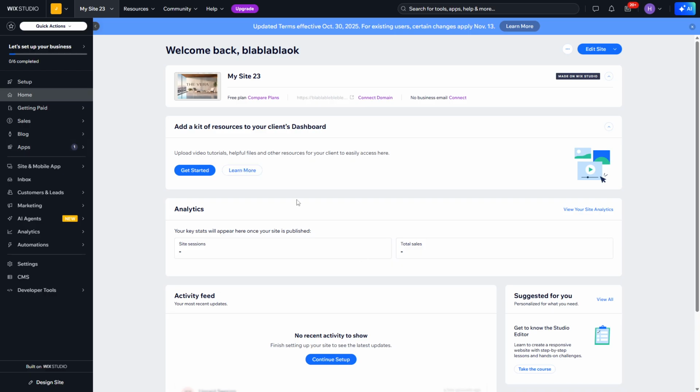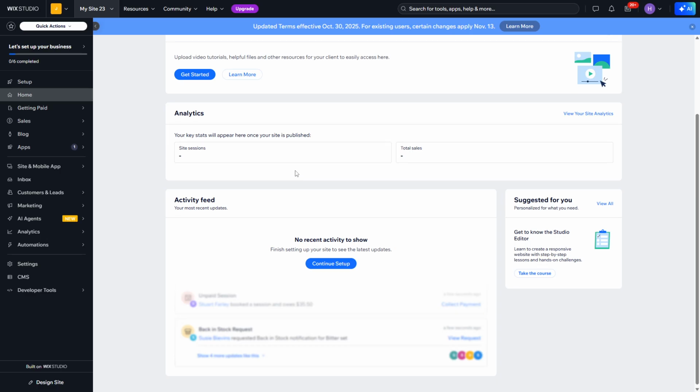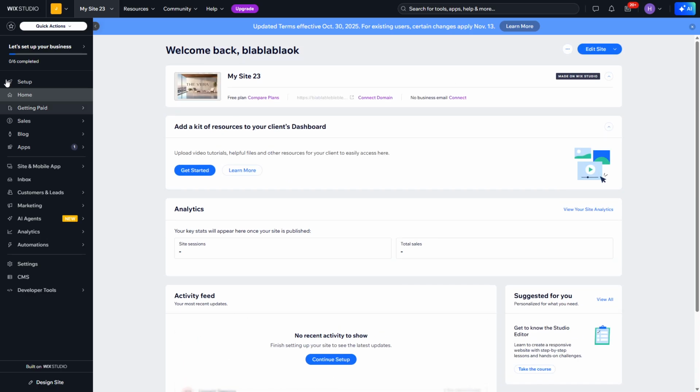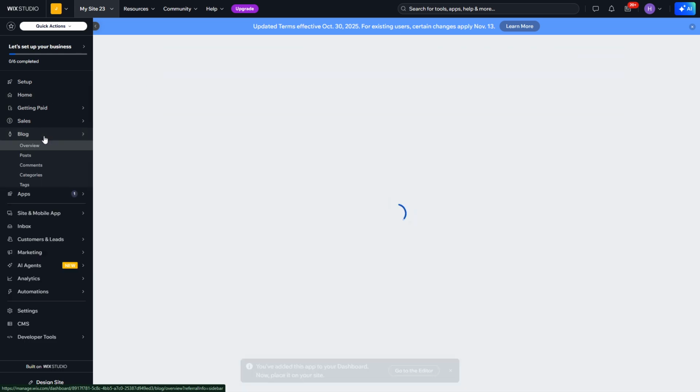First, you'll want to navigate to your site's dashboard. This is the control center of your blog where you can manage all of your settings and contents. Once you're there, look for the section labeled Blog, which is typically found on the main menu. The blog section houses all your posts, drafts, and any blogging tools you might need.